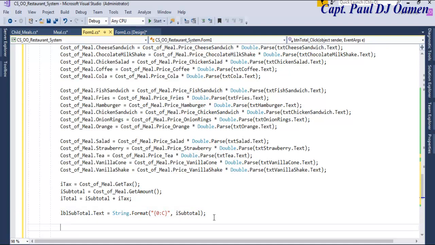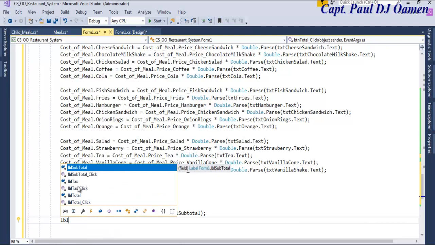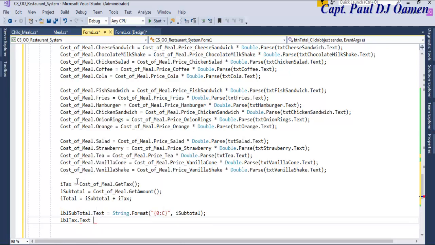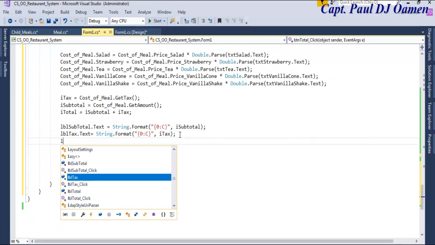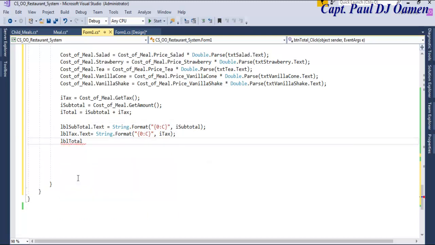I'll just change that for LBL tax dot text equals, so this will be I tax. Okay, so finally that's LBL total dot text equals there. So change this to I total. Right, so this will convert this amount to pound sign, and the whole lot is converted to string.